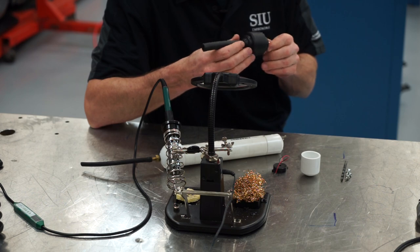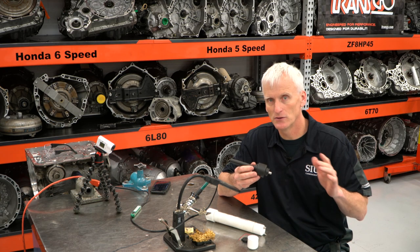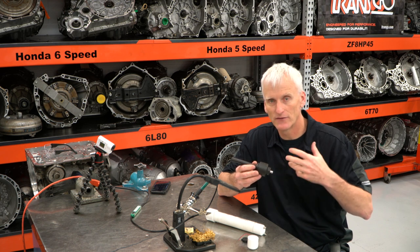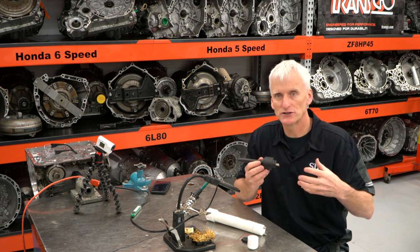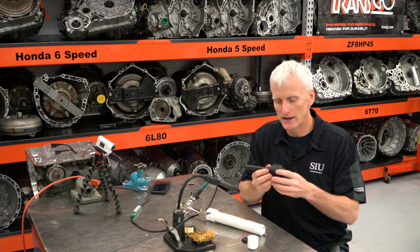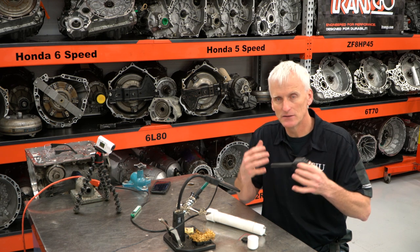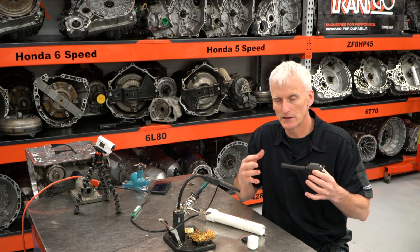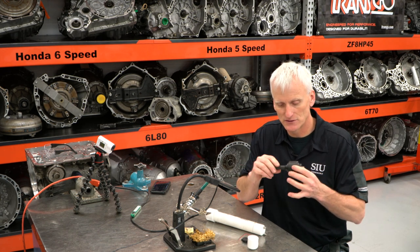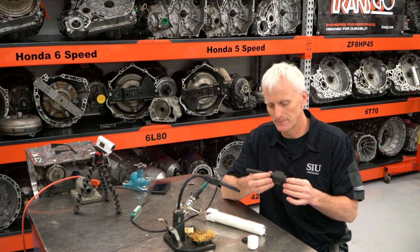This tool here is useful for other things. Some people will use it in the exhaust and you can measure the exhaust pulses. So when an engine's running and every time a cylinder fires and the exhaust valve opens, you're gonna get this pressure pulse in the exhaust system. And if you put a pulse sensor like this in the exhaust system, it's gonna be able to measure that pulse. If you have a misfire or a cylinder that's not quite contributing, you're gonna have a different strength pulse, or it's gonna alter that sequence in the exhaust stream.